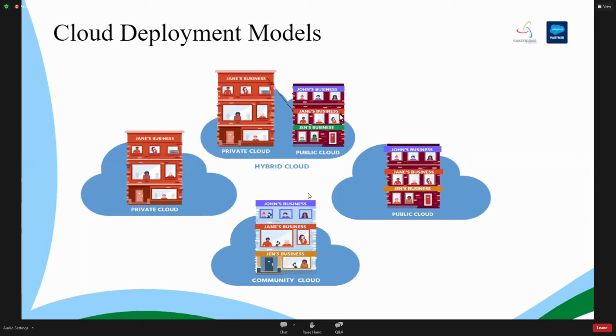John's business is public. Other than this private cloud, we can access both Jane's and John's business. The combination of both private cloud and public cloud we consider a hybrid cloud. A public cloud is one where anyone can enter, anyone can leave, and anyone can utilize the data over this cloud.